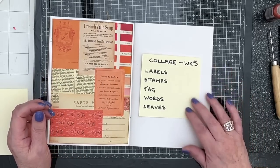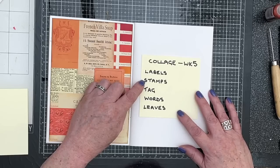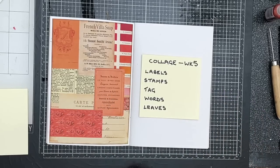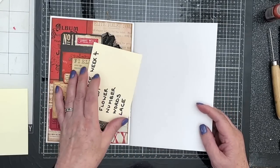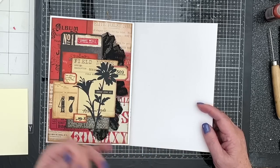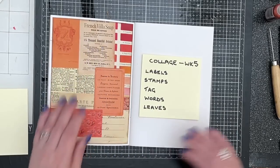So the prompts for week 5 are labels, stamps, a tag, words and leaves. It's quite a random lot actually, and I had to really think about that. I didn't put my orange one here after the red one because quite honestly when I just laid it on the page, it was just so distracting. I couldn't work with it, so I've just covered it up and put my orange one there.